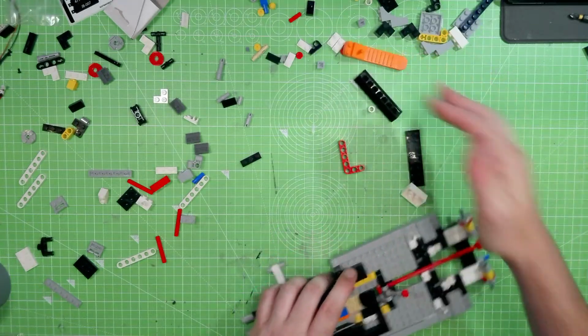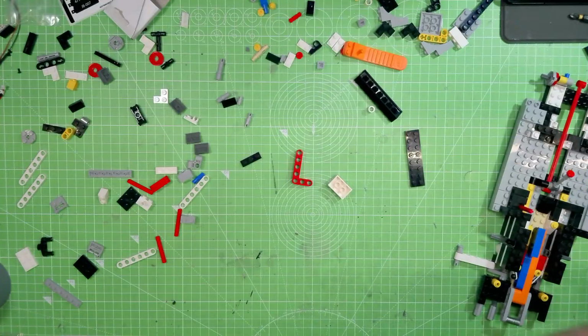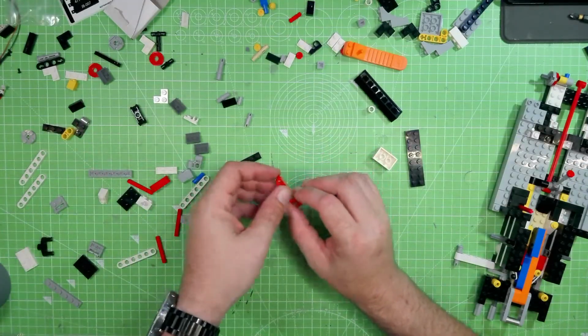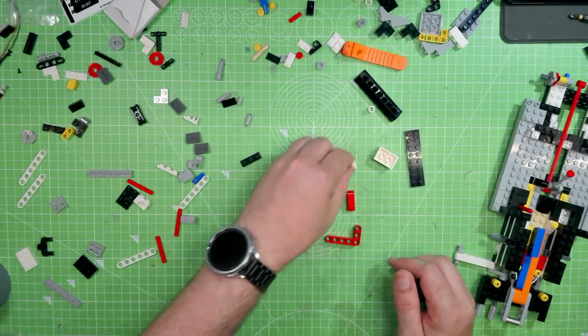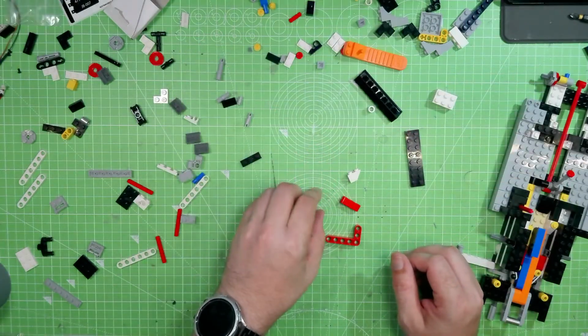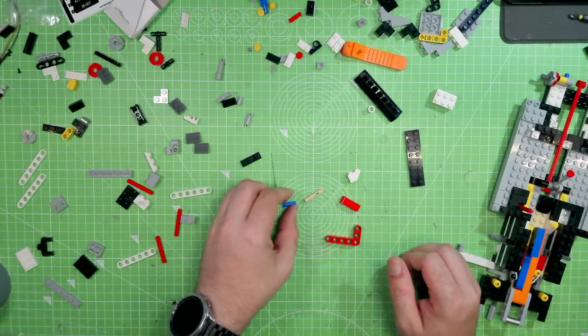Not many parts left. There still seems to be several pages of this bag left. One of those, one of those, one of those, one of those. Should have a blue bit. There it is.